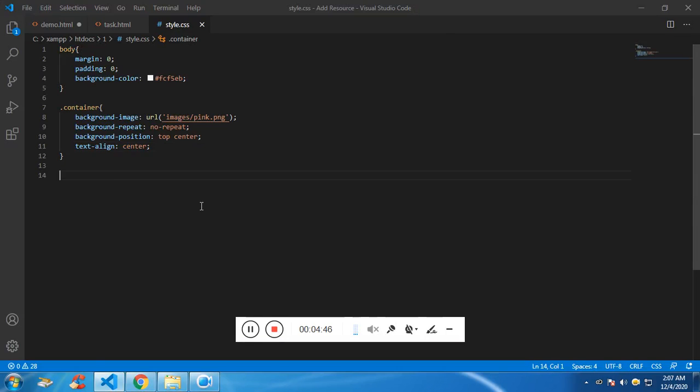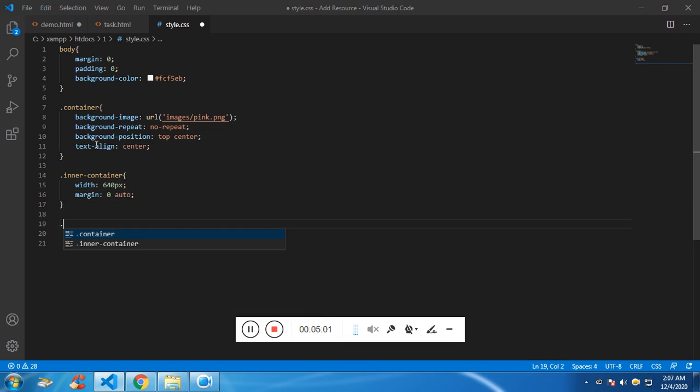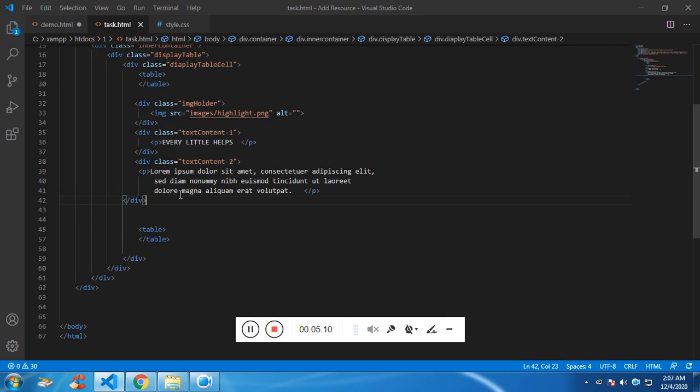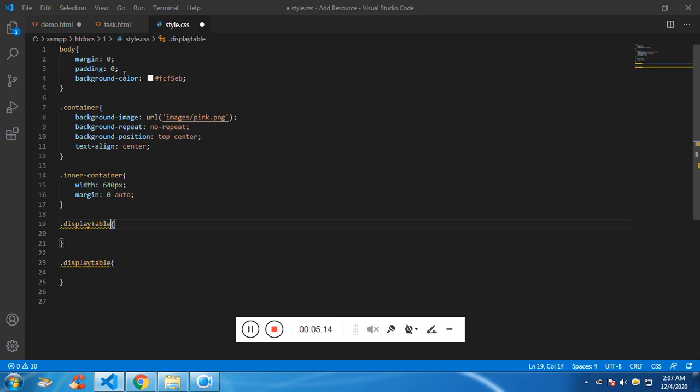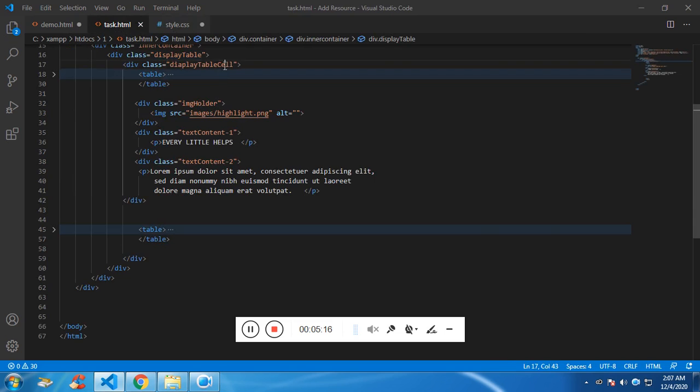Fine, it is working. Now let's catch the inner container which is inside the container. We need the width as 640 pixels, and I want to center align it with the help of margin auto. Then we have display table, and one more thing, display table cell. This one is display table, and this one is display table cell.